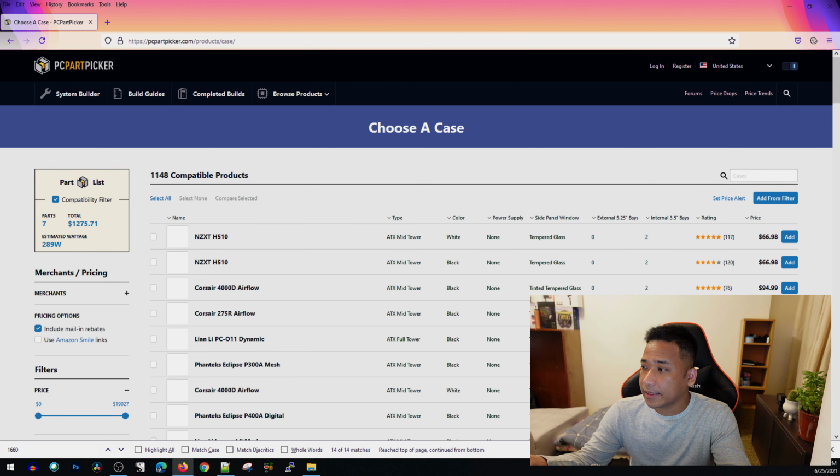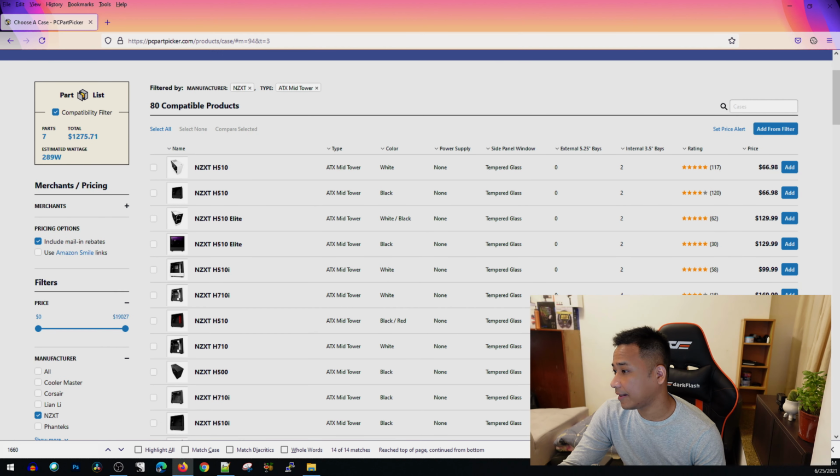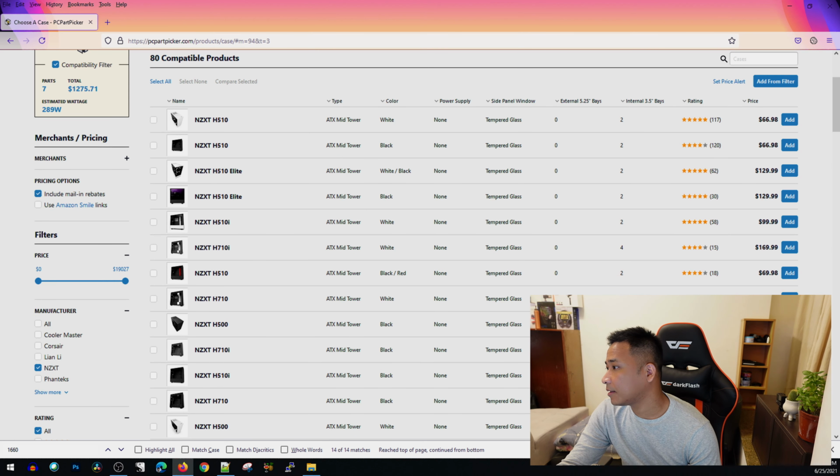But for this we will just choose some casing that may be compatible with what we just bought. Well, I just choose the NZXT again because I've known them and they have a very good reputation, so I just choose it, and here we are.